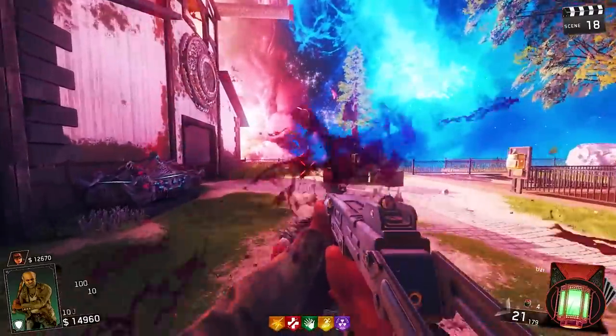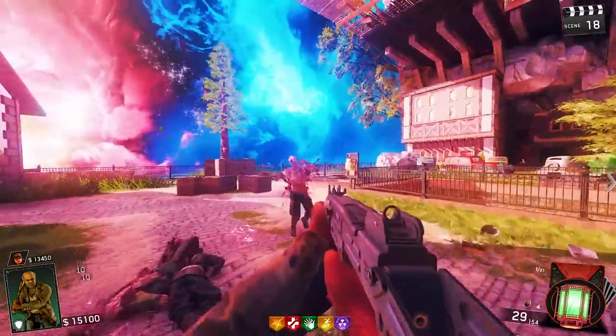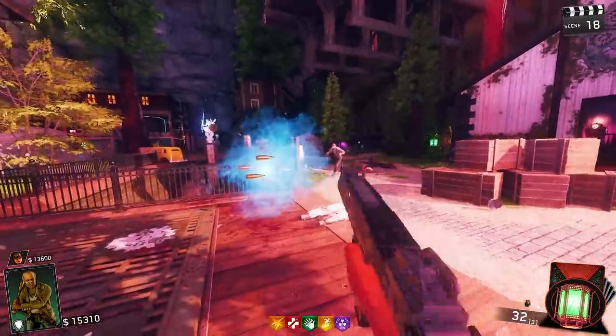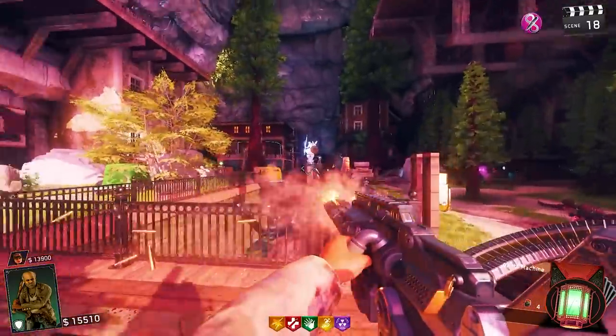Head on the swivel. Head on the swivel. Try using a non-packed Uzi right now like I am. It is challenging. I'm using the non-packed M27, so that thing's not too bad, though. It just runs out of ammo really fast.